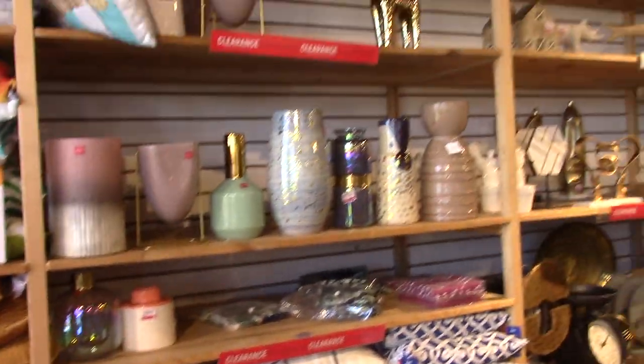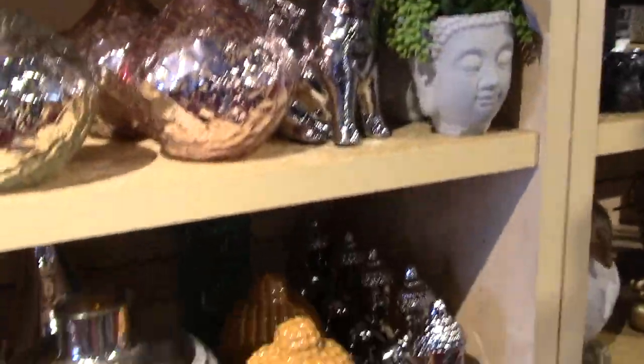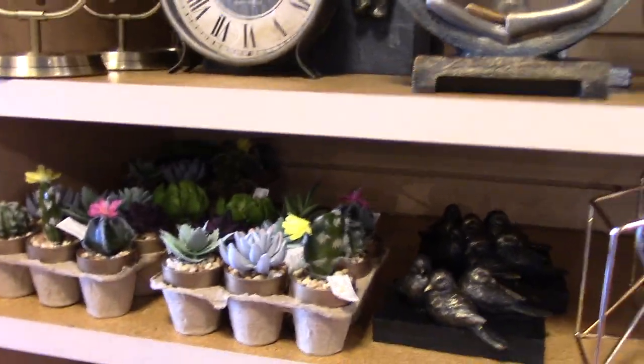Let me say that this store is so well maintained, so organized, and you can find whatever it is that you're looking for. The prices are what you would expect in a Pier 1 store. Of course, most of the items you can find duped in your Home Goods or your Dress for Less at your Ross stores. So I just wanted to see what they actually had to offer. Some of the pieces are unique and you won't be able to find those, so you may have to just go ahead and purchase those, such as this vase right here. I believe I'm going to go back for those vases because they are so unique, so different, and super gorgeous.